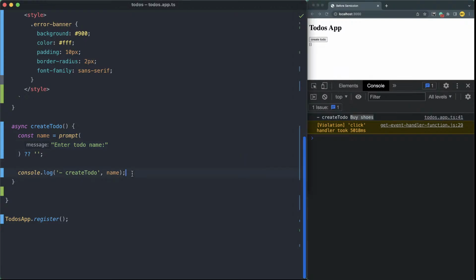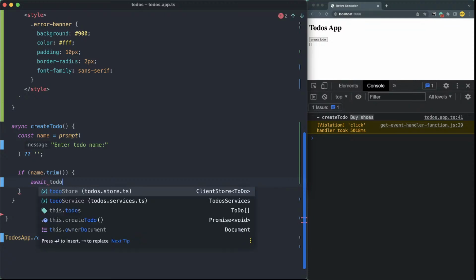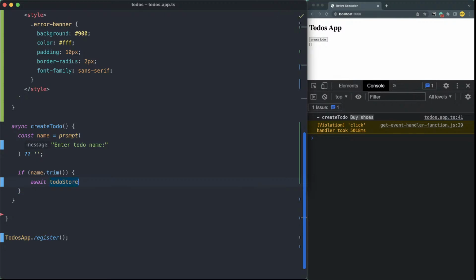So now here, I need to check if the name is empty. So name trim, if the name's not empty. One cool thing is that when I create an item, because the to-do store already knows the schema, all I have to do is worry about the important thing.